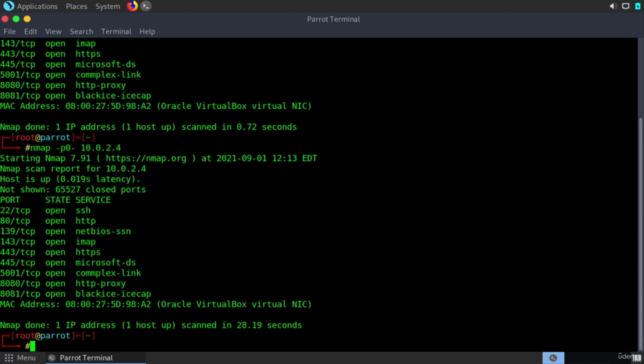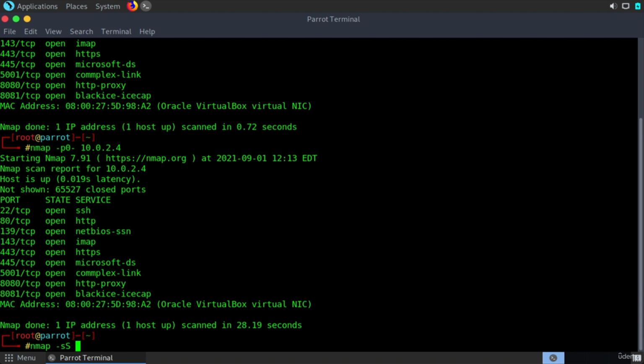With a half open scan, we use the command nmap followed by lowercase s, capital S. The lowercase s says we're indicating a scanning option, and the uppercase S indicates that we want to use a half open scan, also referred to as a stealth scan, which is why we use an S.